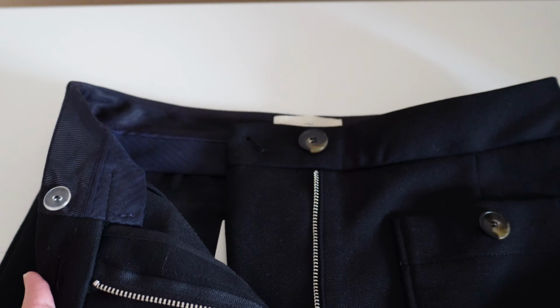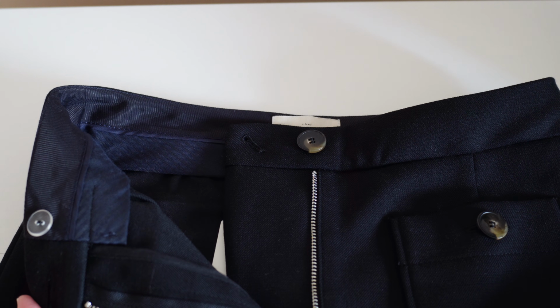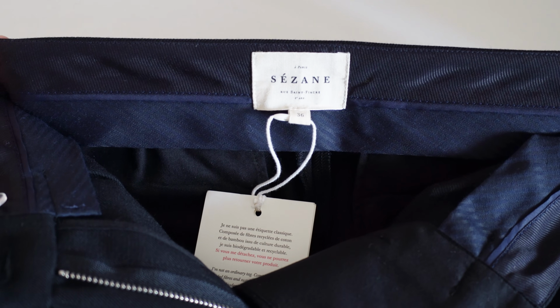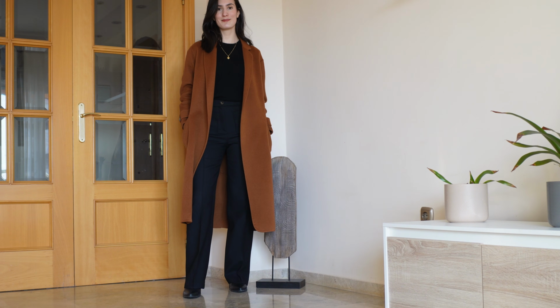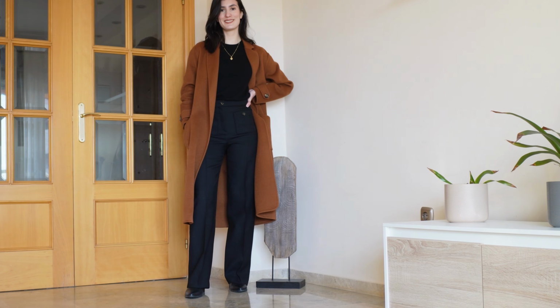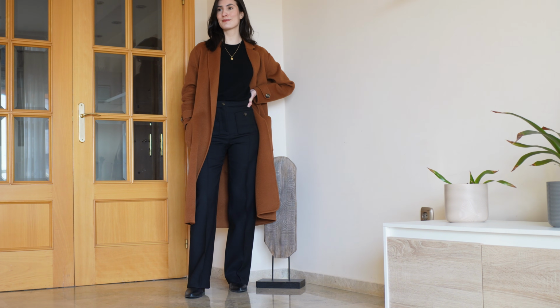The stitching on these pants is also very neat. There are no loose threads and the inside seams are well finished. They also have a stitched front pleat, which I think is great because pleats on some trousers tend to lose their shape after washing, but the stitching here will ensure that the pleats stay in place.